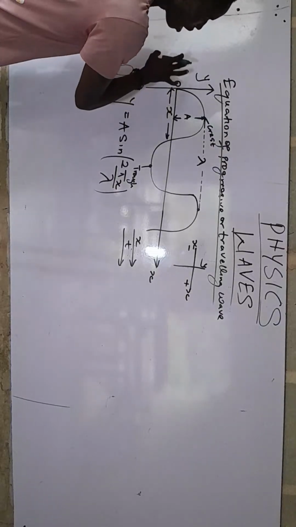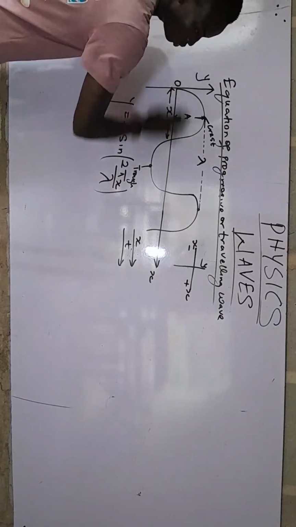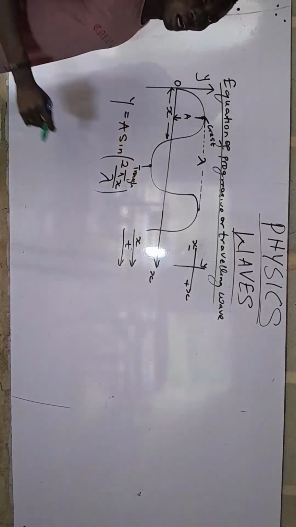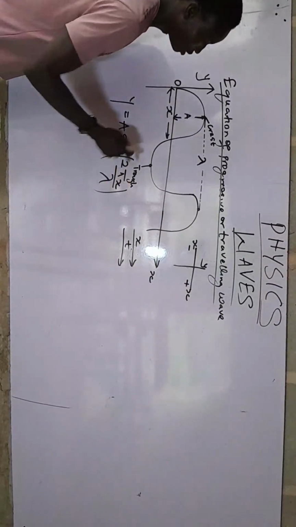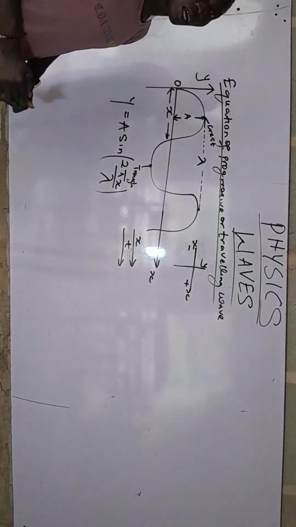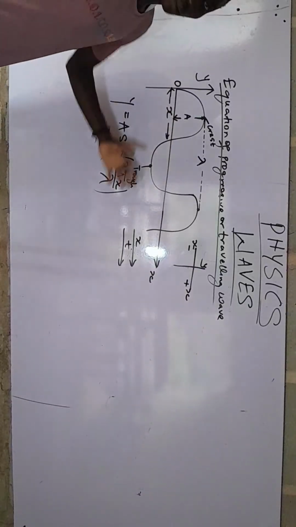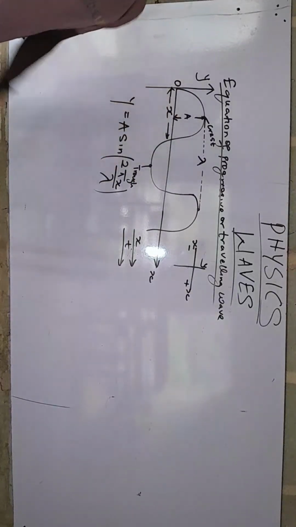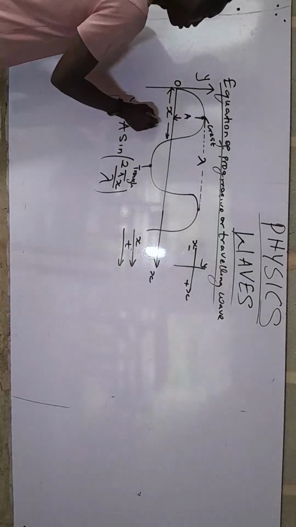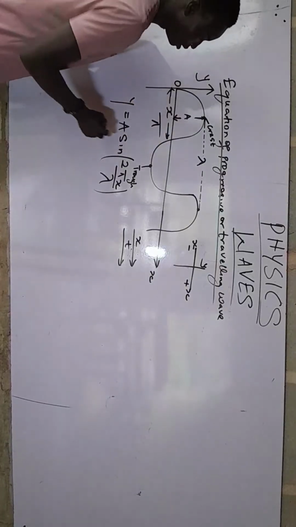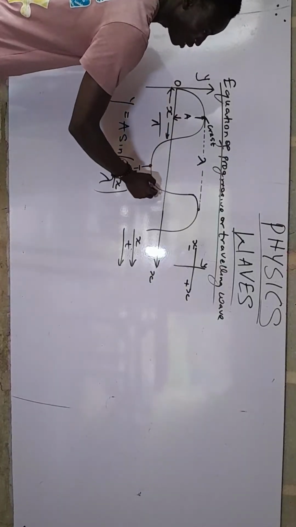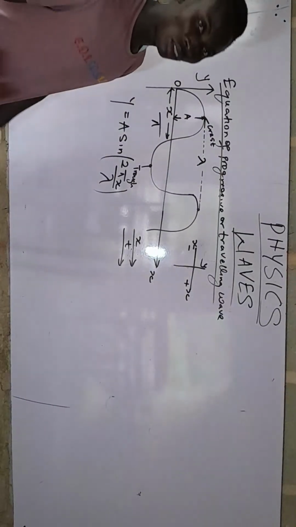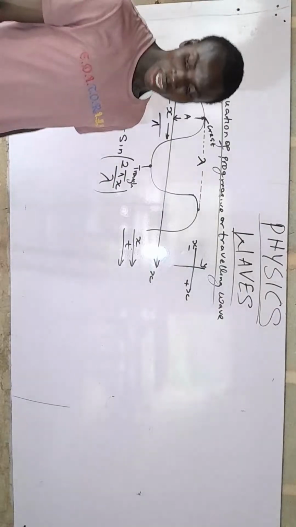So if you are given a wave that is going in this direction, it moves with respect to time, and as it continues to move with respect to time, so also it displays there. So there is always what we call displacement as it moves through a particular angle. This place represents a pi. Another form that we have next to it represents another 2 pi, continuously like that.